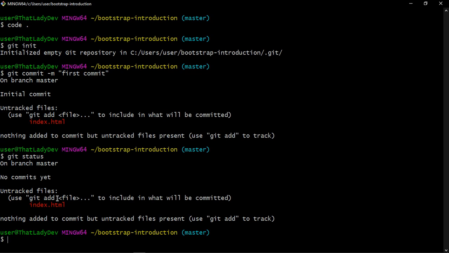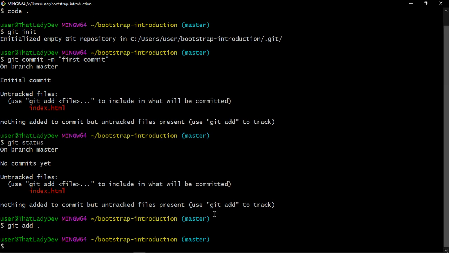Here they are telling me to use git add, then the file name, to include what will be committed. But the issue with this is, if you've been working for some time and you have up to 16 files, you can't be manually typing in the names of the files. Hence why I make use of git add space full stop. That way it adds everything that I have made changes to. So I'm adding it to be staged, to be pushed.